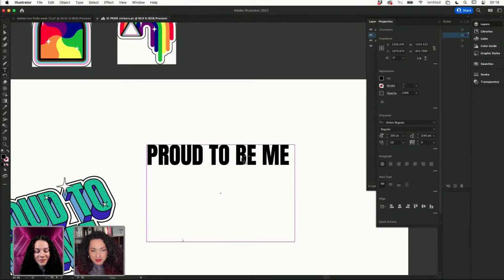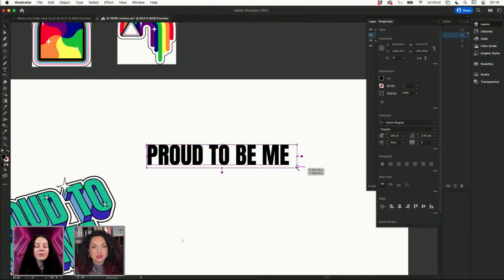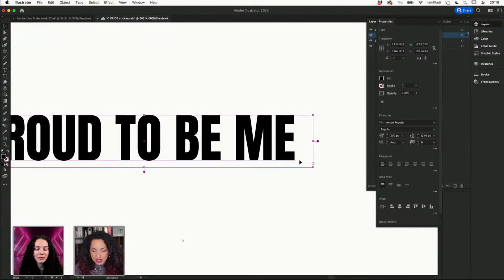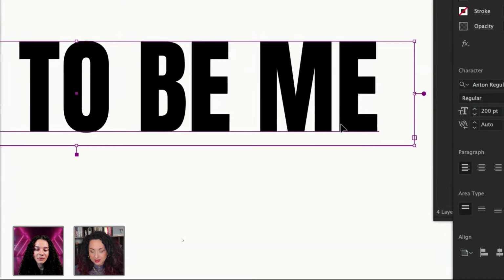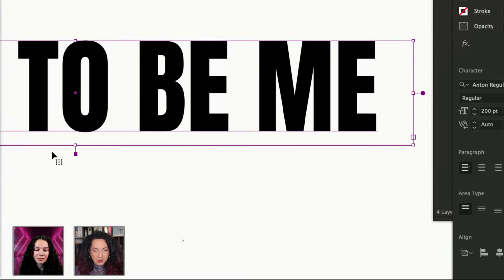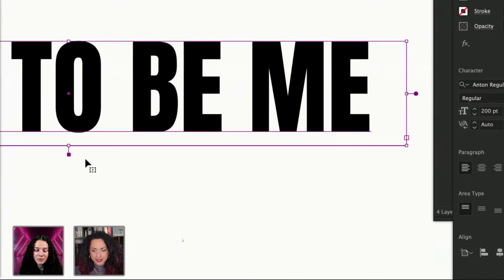So first of all, if you do not have the chance to write your full text, perhaps you need more space, and you need to make the area of your text larger. That is the moment in which you really want to make sure that you're working with a text area. The text area you can easily recognize because it has two handles, one located at the right side of your text box and one located at the bottom. The one on the side is a circle, and the one at the bottom is a square. Most importantly, the one on the side is usually filled with the same color as your bounding box.